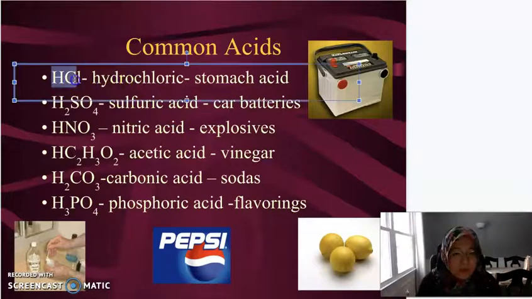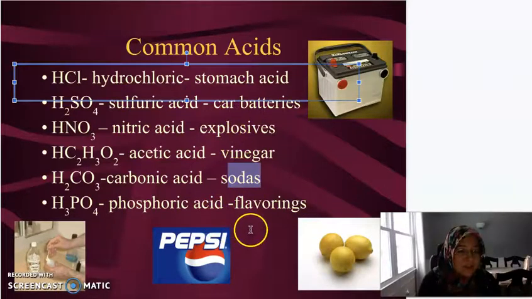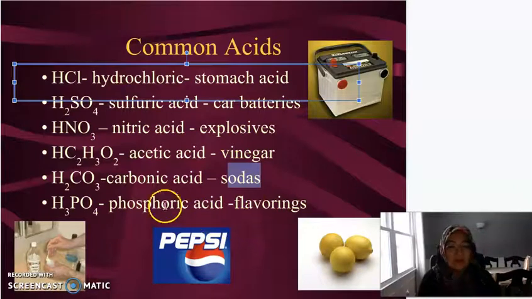So this is hydrochloric acid, that's in your stomach. That is a very strong acid. Sulfuric acid, nitric acid, acetic acid in vinegar, carbonic acid in sodas, phosphoric acid, that is the flavoring acid. So these are all common acids here. Now I want to show you a video about certain acids.